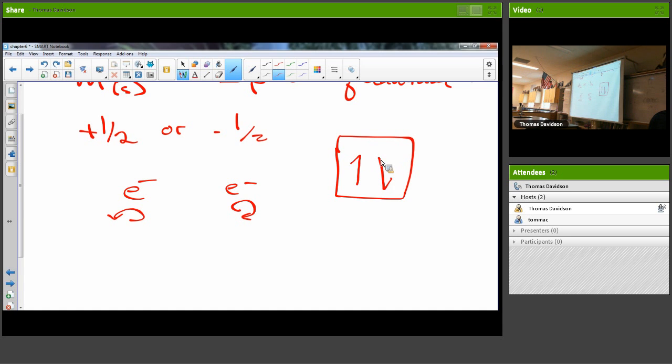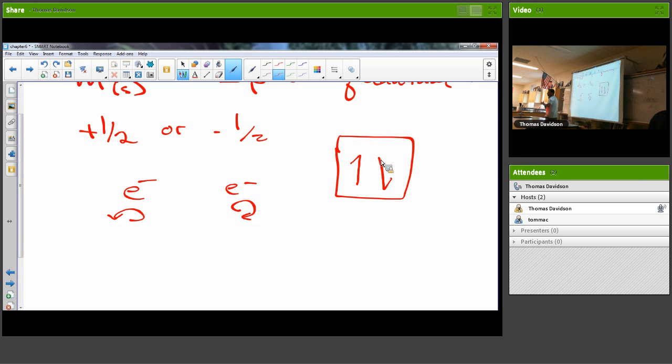Because really, in an electron cloud, you have two electrons that hate each other, right? But we're forcing them to be together. The way that they are together is they both have opposite spins. That creates less resistance between them. So all that matters, you don't even have to know if it is a plus or a minus. All you have to know is if two are together, one of them is a plus and one is a negative. That's all you have to know. And that's why when I do these boxes in 10 minutes, one's going to be a half arrow up and one's going to be a half arrow down. You all right with that?